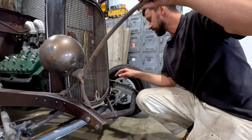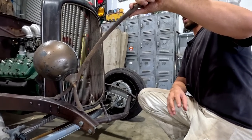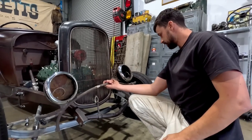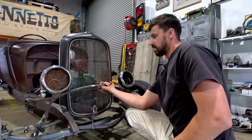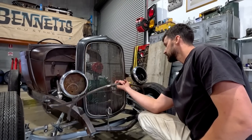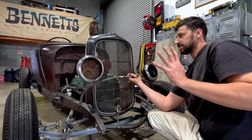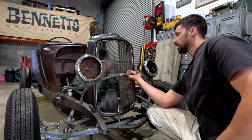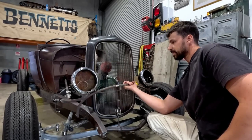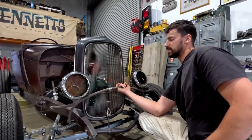I could almost utilize those holes and then have some front ones, but is it a bit too much going on? I just thought it'd be kind of cool to twist and bend and manipulate this in order to make this work somehow. So I'm gonna try and get some measurements. Maybe I'll mock this up and hold it up, and then we'll take some back shots to figure out where it's gonna look best height-wise, and then width-wise too. I just wanna make sure we're doing the right job.